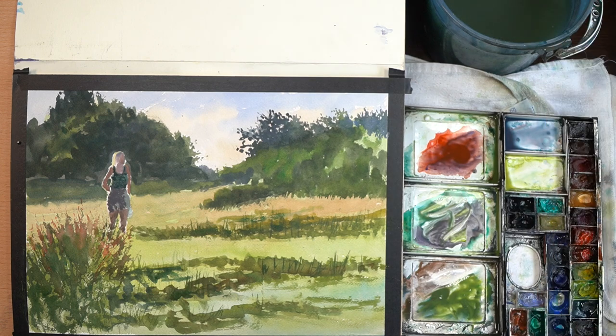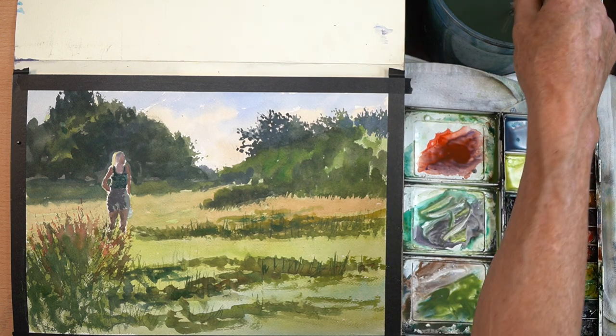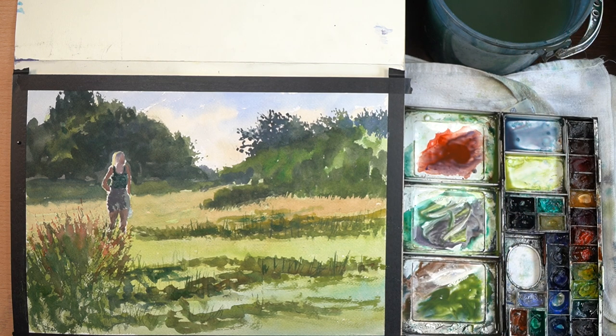Okay, I think that's probably enough. And what I will do, once this is dry, is put a little bit of a solid colour through the bottom here.